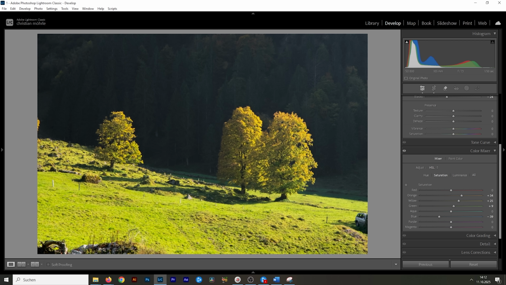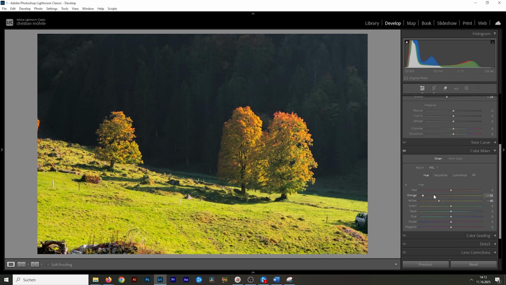Another benefit of the color mixer is we can not only adjust the saturation of each of these color tones, but also the hue and luminance, which can come in handy. Let me show you. I'm going to work on the hue now. I want to bring in some more colors to those trees. I'm going to take the orange hue and I'm going to drop it down into the red color range. You will see the top of these trees now have these red tones in them, which I think looks really cool. I can also bring down the yellow hue just a bit, introducing some more orange to the autumn foliage.